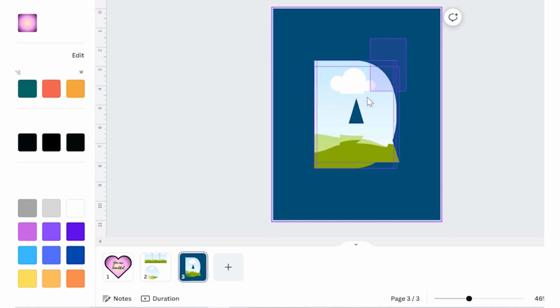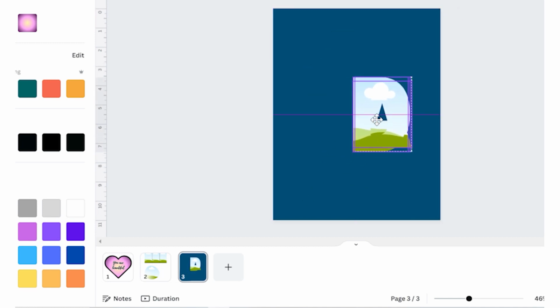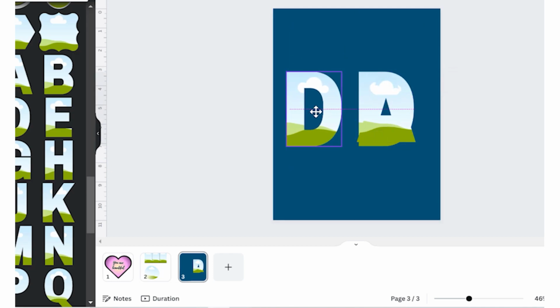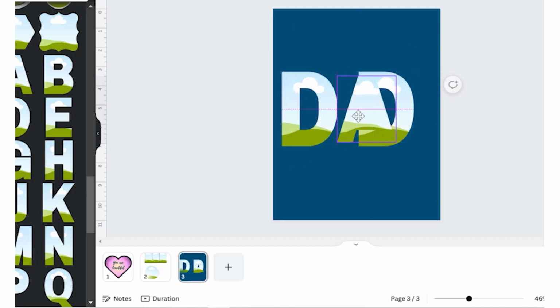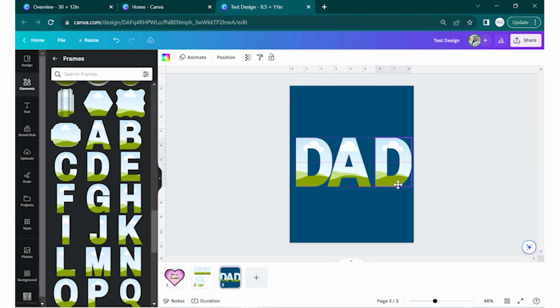So now I'm going to select all of them and make them a little bit smaller so that they fit, and then DAD, I still need to make them smaller. And you do it super easy without the help of a design software.